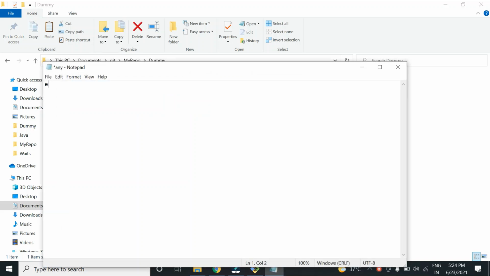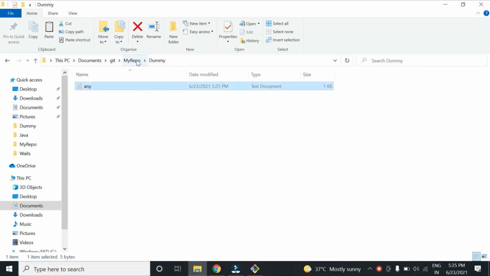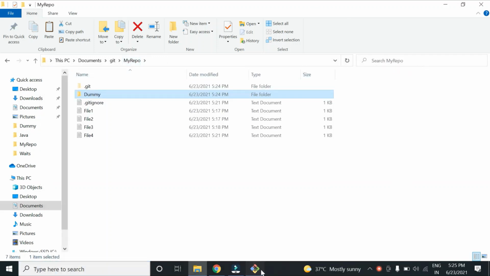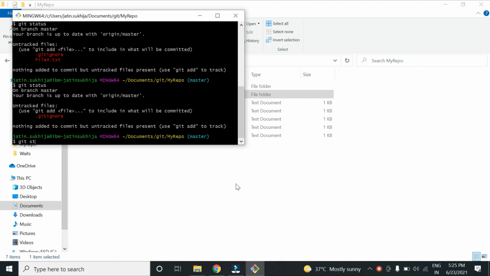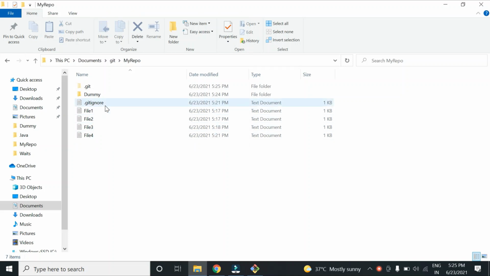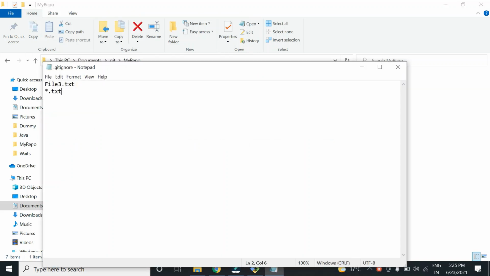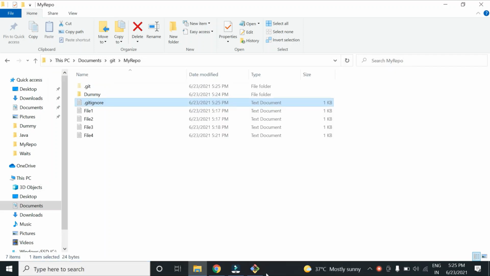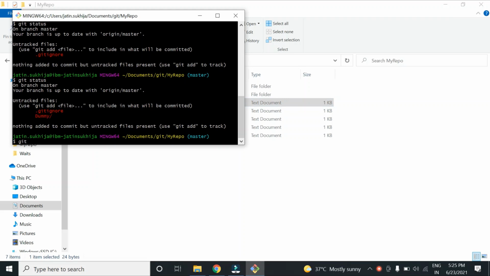Let's see what git status is showing now. Git status. So you can see it is showing me this dummy folder as well. Now I don't want to track this dummy directory either, so I'll add it in my gitignore: dummy and slash. And now if I do git status, it will only show my gitignore file.